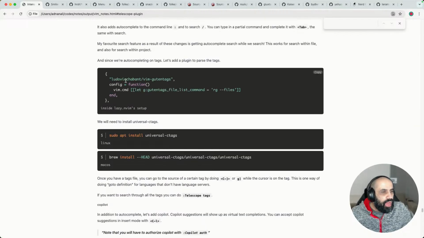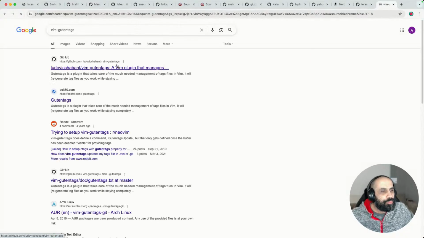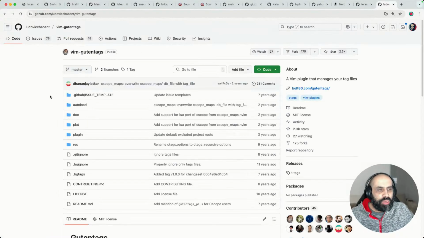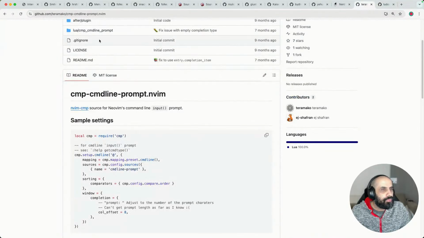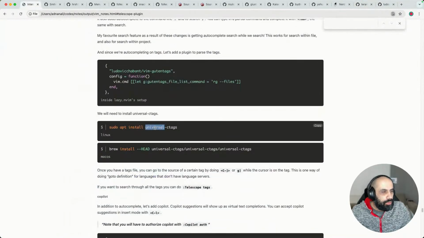So here we're adding a GUID and tags plugin, and let's see if anything has changed here. What this does is, as you're opening files and closing them, it will process those files in GUID tags or C tags, universal tags.